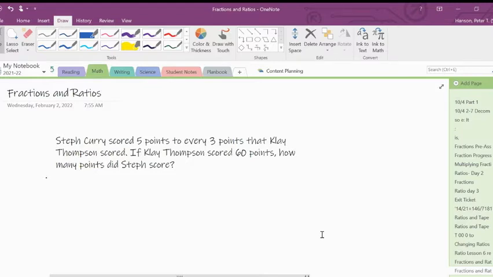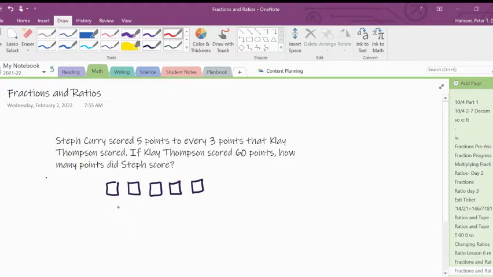So the first thing here is that if I were to draw this as a tape diagram, I'd have 5 here. 1, 2, 3, 4, 5. And I would know that down below I'd have 3. Okay, make it so that we can see that there's a difference between the two. So this is K, and do the top one as S. Okay, so I could see this here as a 5 to 3 ratio, right? And I could see that there's a difference between them.